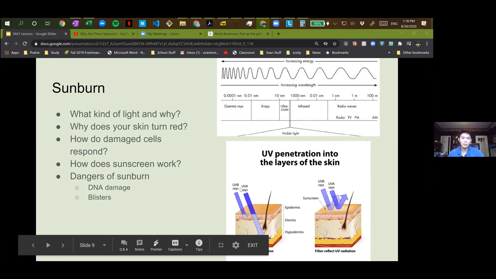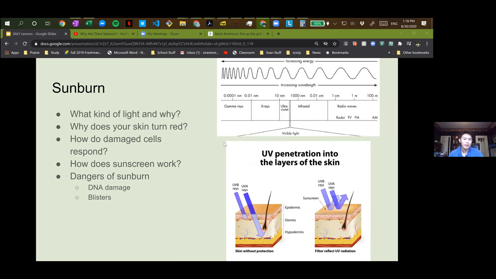So when we're talking about sunburn, and I'm sure your parents have talked to you a lot about the importance of putting on sunscreen, the reason why is because there are two major dangers of sunburn. One is the pretty typical one. It hurts, right? When you get sunburn, you get red skin, it can get blisters. And this is just because of the inflammation that we talked about earlier. The swollenness comes from when the UV light, the really powerful light, damages your skin underneath.